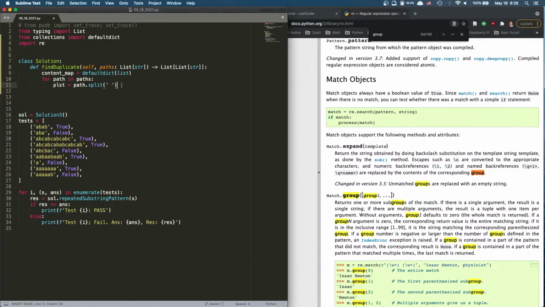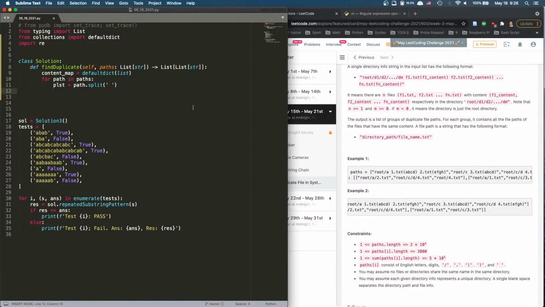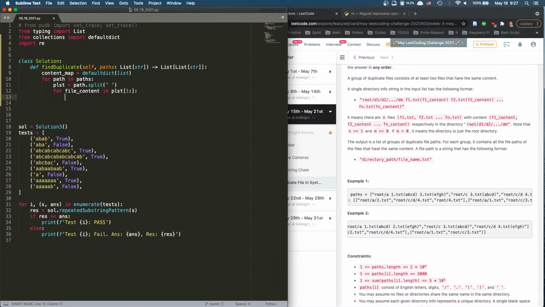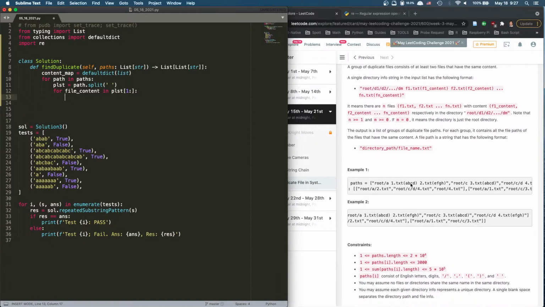So we're going to split first, and then after the split, for file and file content in plist[1:], because the 0 is the directory. So each one of them will be something like a1.txt with its content.